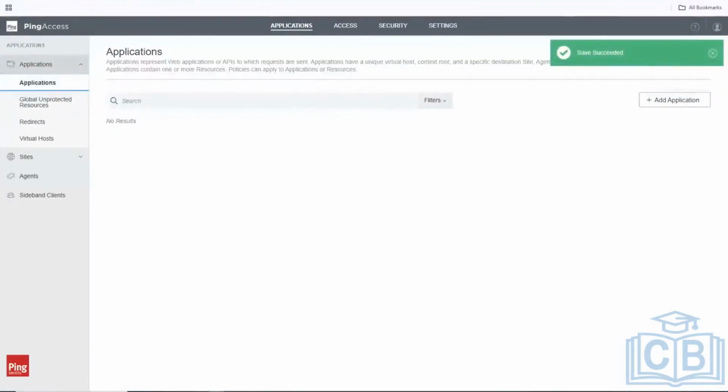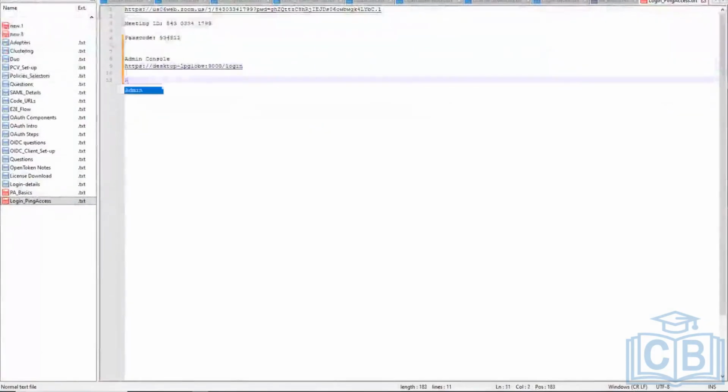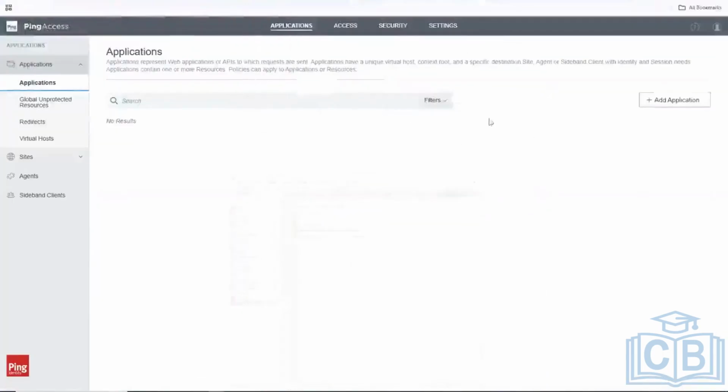That's all. This is the console where we have configured it. Now what we need to do basically here is establish a communication between your PingFederate and the PingAccess. That is the first step you need to do after installing PingAccess. If you remember, we installed PingDirectory. After installing PingDirectory, we established the communication between PingFederate and PingDirectory. Similarly, for PingFederate to PingAccess, you need to configure PingFederate inside PingAccess.